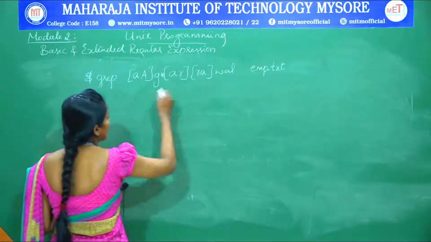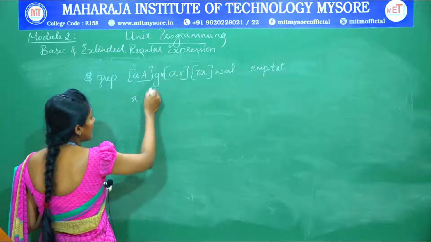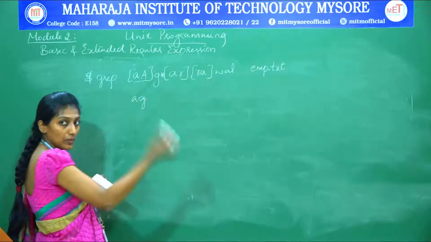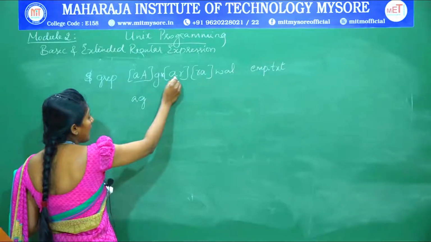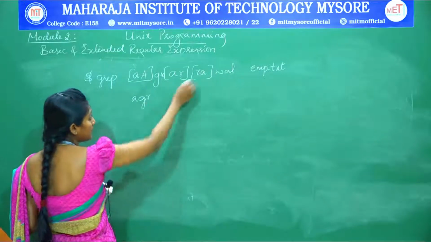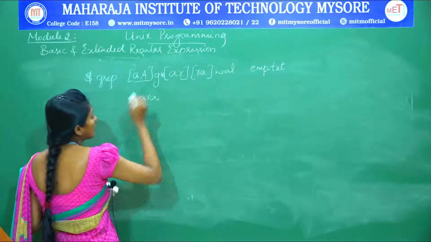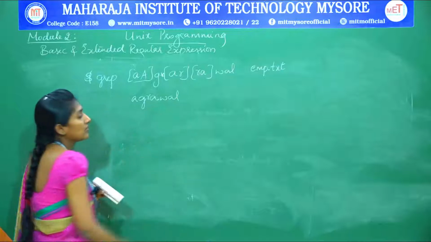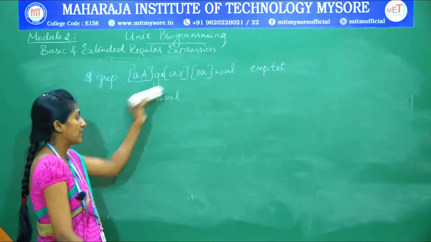So what can it match? This character class either matches A and after that G, and even a double G can also be matched. As of now I will take only a single G. Then either it can match A or R, so I will take R here. Here also it can match either R or A, so I will take A here. Then WAL. So this is one pattern which can be matched from the expression pattern that I have taken.